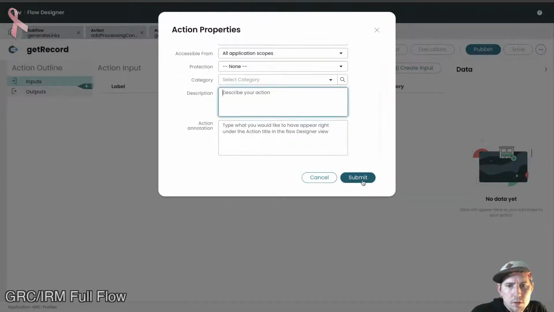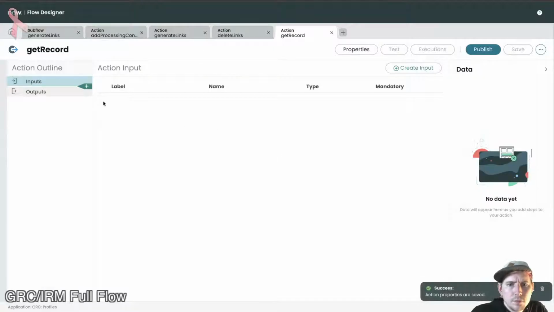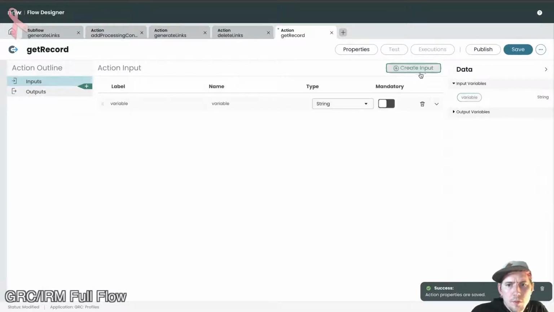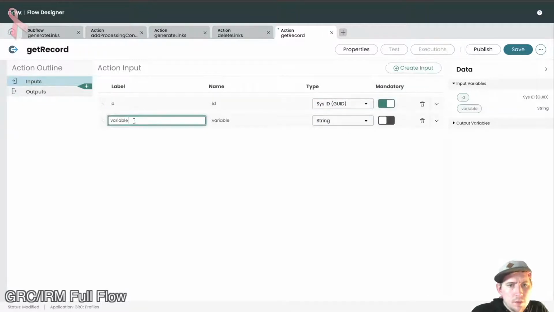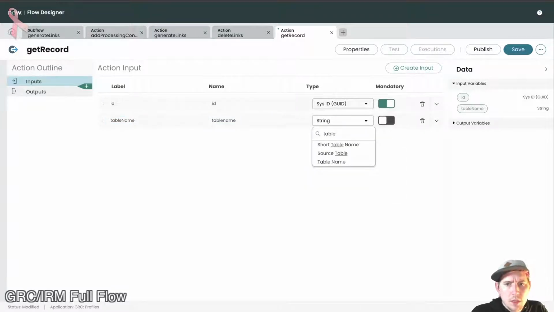Profiles. Input will be ID. That will be a GUID. Mandatory. And want table name. Can that be a table name?